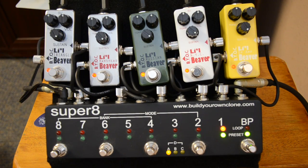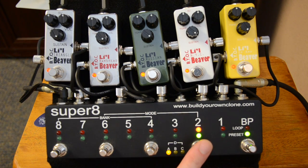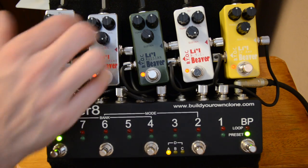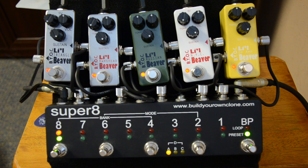As far as the sound of the various pedals, I think the NYC here in loop 2, the Ram's Head here in 6, and the Triangle in loop 8, with the tone knobs fully turned counterclockwise, they all sound very, very similar. Once again, the Triangle is going to have a little more low end, and the Ram's Head is going to have a little more mid-range presence, and the NYC is going to have a little more mid-range presence as well.